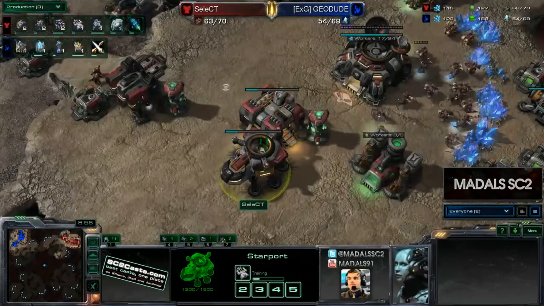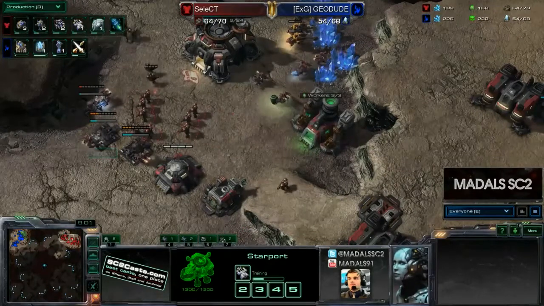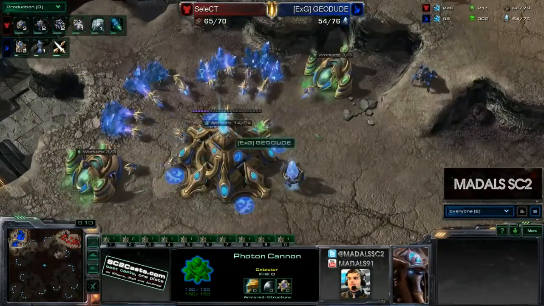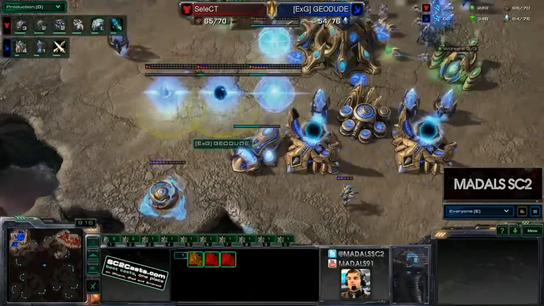A couple of Widow Mines on their way out, plus a medevac. That spells Widow Mine drop to me, and that is not something that you really want going down. But with a Photon Cannon here, that means detection is granted. There isn't one at the natural base yet, but that's a bit more out of the way for SeleCT to get down to. So for the time being at least, things not looking too bad for SeleCT.